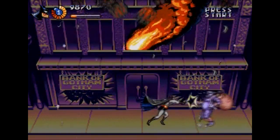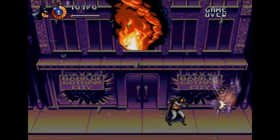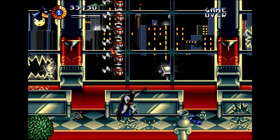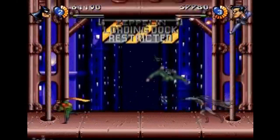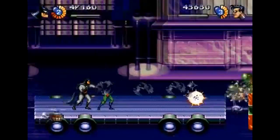You're tossing Batarangs, Shurikens, and Fireballs as long-range attacks — again, similar to Pocky and Rocky, just from a 2D perspective. And there's a meter here that charges up if you take a second between throwing something. When it's full and flashing, it'll deliver a stronger attack. I love how the Batman and Robin sprites are depicted here, like they've got a huge pile of these things in their arm and they're throwing them out one at a time.